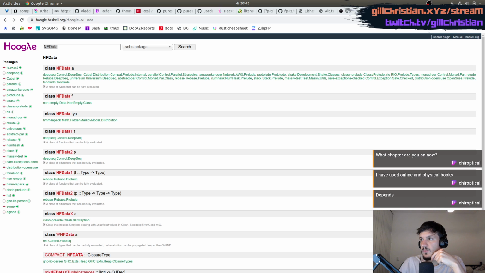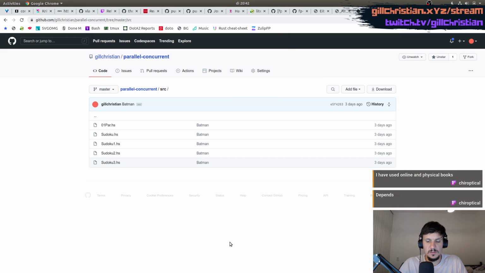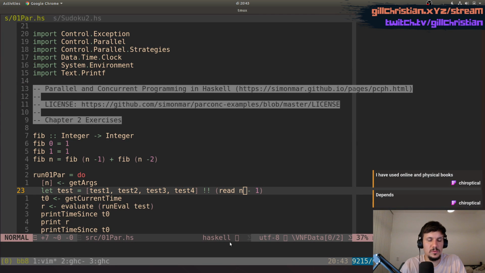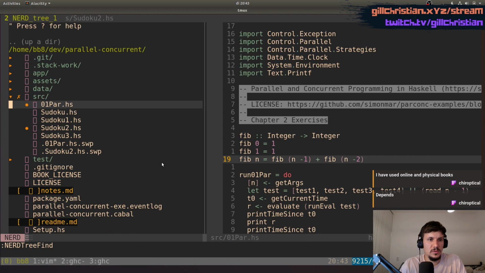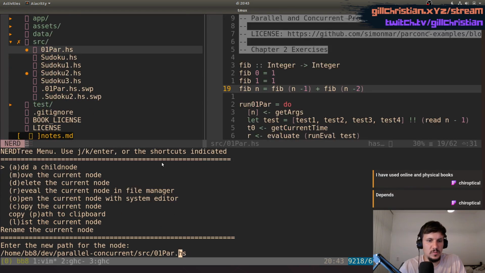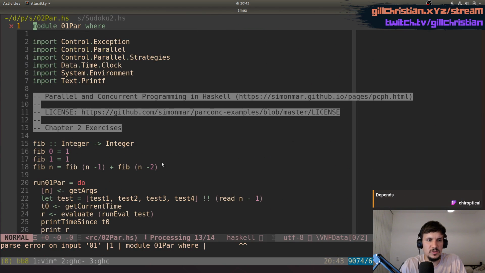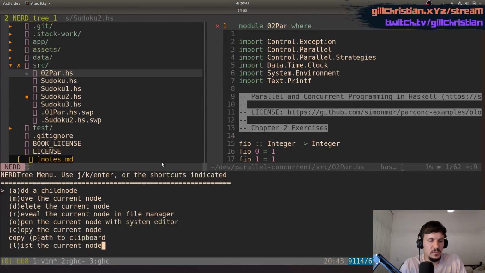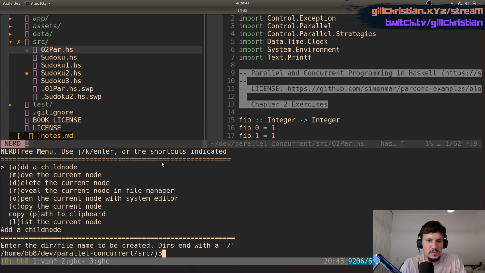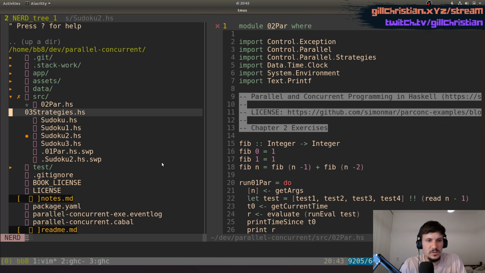So yeah, we are in chapter 3 about evaluation strategies. Actually that's 02, because the first chapter was just the introduction. So we can add 03 for strategies.